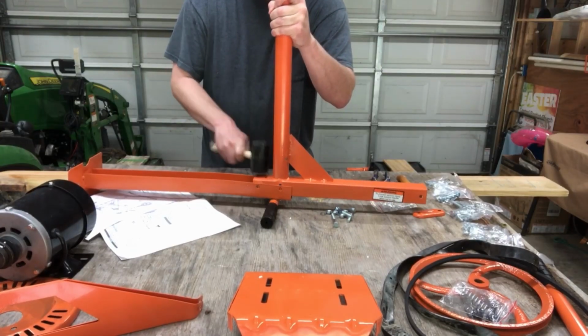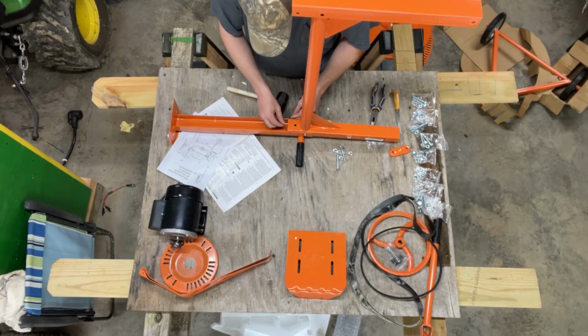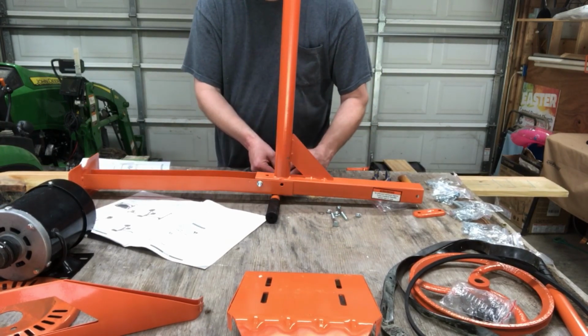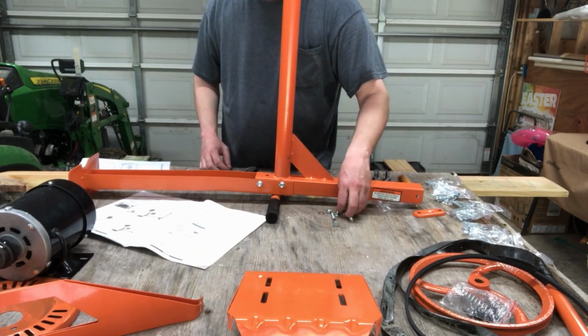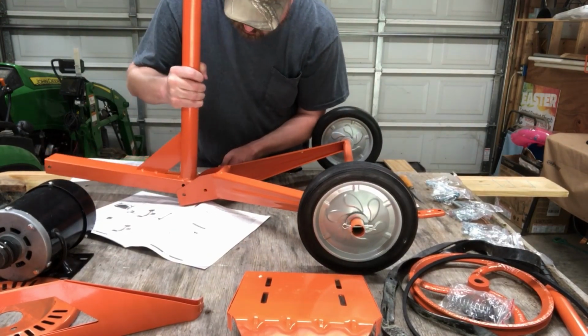Here's a cross member piece that goes between the wheels and then the kickstand. Again, you've got a bolt with a washer that goes through, a lock nut that goes on the back side, and that pretty much is how the whole thing goes together. They've got lock nuts on that don't necessarily need a backup wrench to hold them when you are tightening them up.